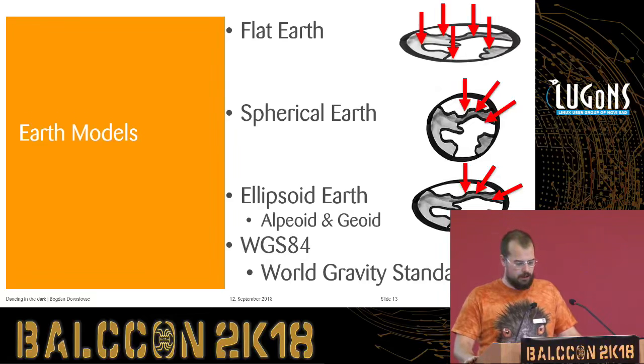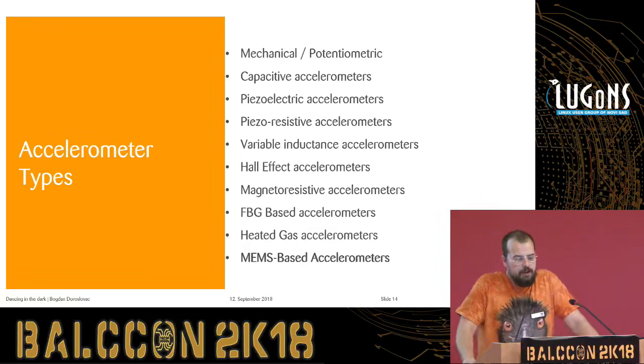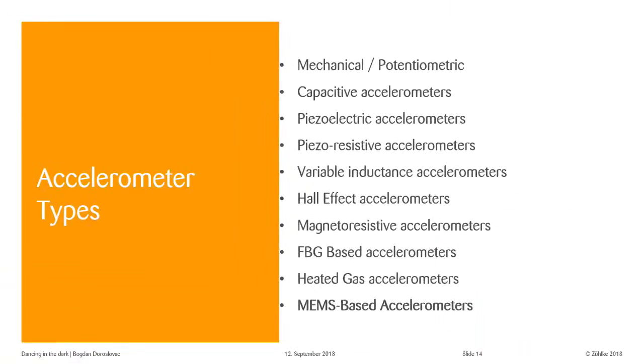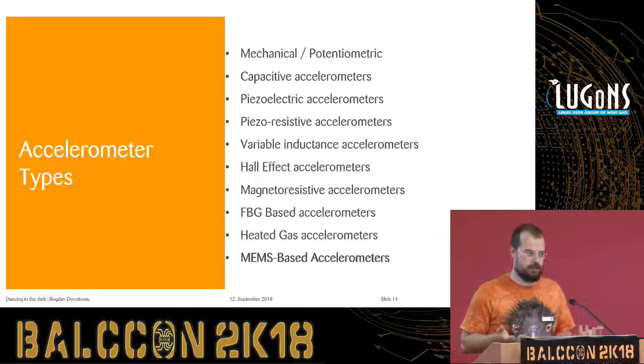Now, there are various types of accelerometers around, and I listed some of the devices that I am not even sure how they work. Like just yesterday I found out about heated gas accelerometer, which is quite an exotic technology. Basically bubble of gas that is heated in the center, and then based on the acceleration the temperature flux will change, and that can be detected.